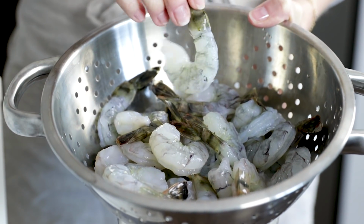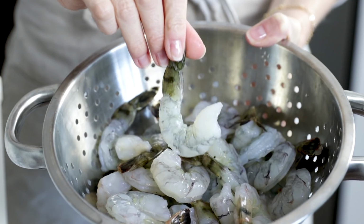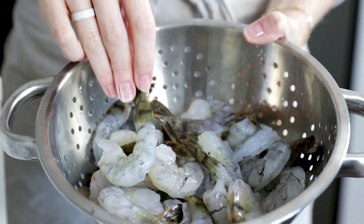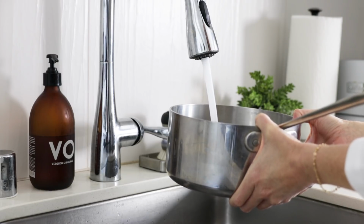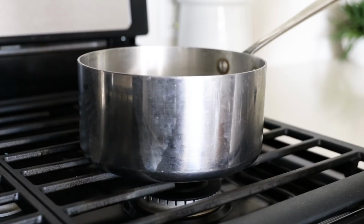We'll start with 1 pound of raw peeled shrimp, but unlike most ceviche recipes where you essentially cook the raw seafood in an acid, like lemon and lime juice, we're gonna lightly cook the shrimp first. And that's for one very important reason, which is to kill any bacteria. And I'll have more information about this on my website.